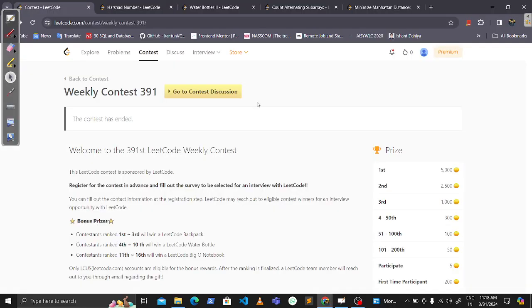Giving a brief overview of the contest as we usually do. The first three problems were pretty simple. But the final problem was something which, only if you know the formula for that, it would have been an easy problem. Else, it was difficult to solve that problem within the contest duration if you do not know the formula for that. All right, so let's get started with the discussion.